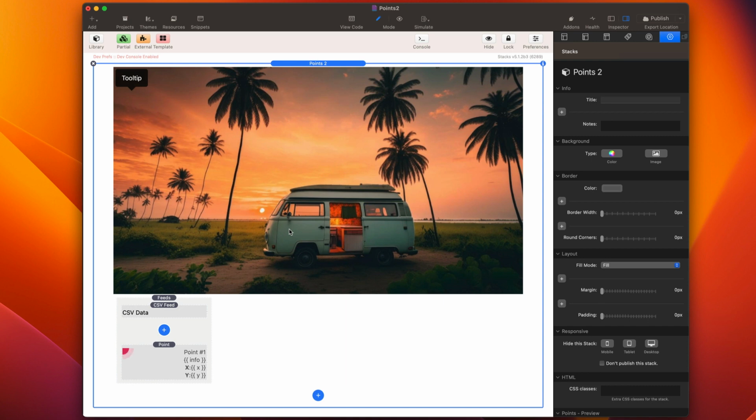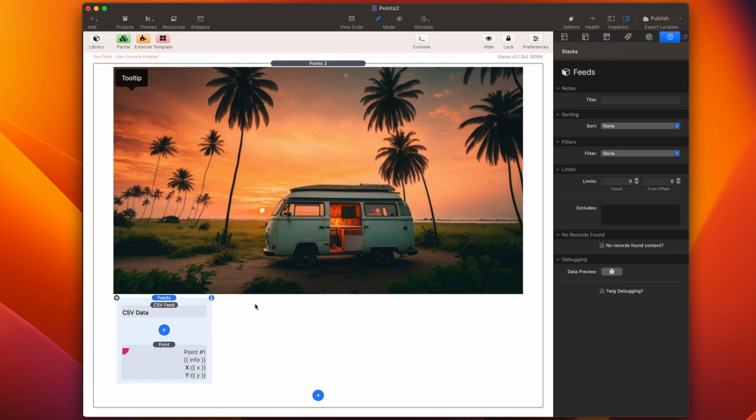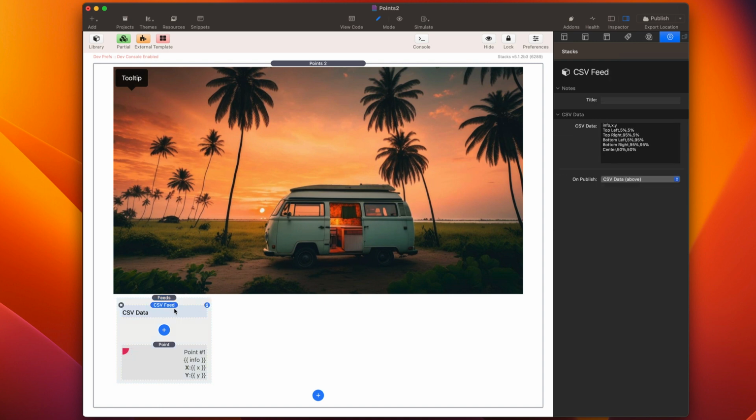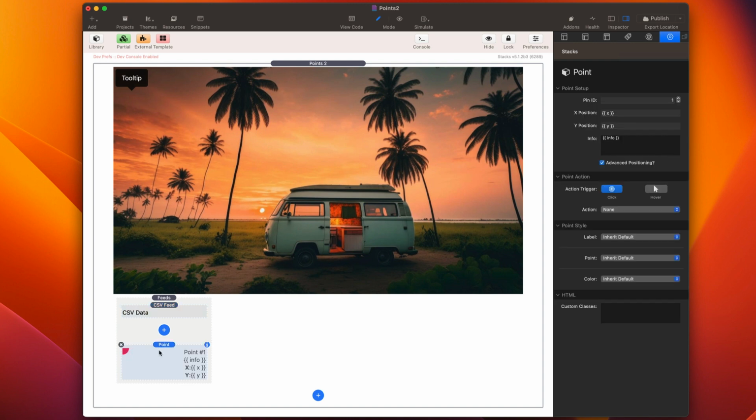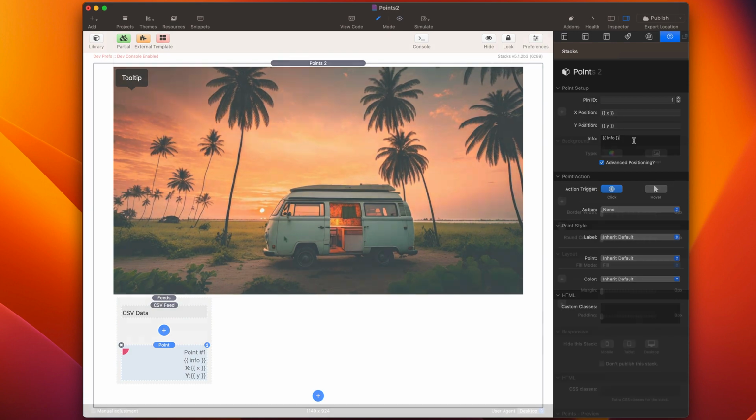Now, very similar to the Total CMS Total Loop integration, we can use Feeds to actually integrate and generate our points dynamically. So here's an example of that. And this example is also inside of our demo files. We'll notice that we added a feed stack into points. And basically, I generated a CSV feed. So if you see here, I just have an example of info, X, Y with all my coordinates here. And then basically, very similar to Total Loop, I take that data and then I just add the actual macros from Feeds into here.